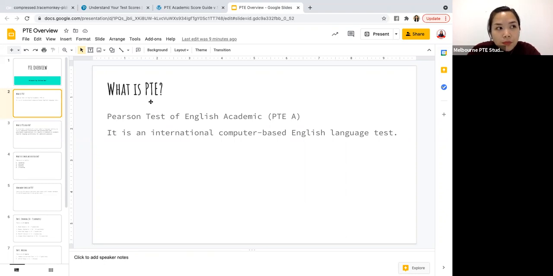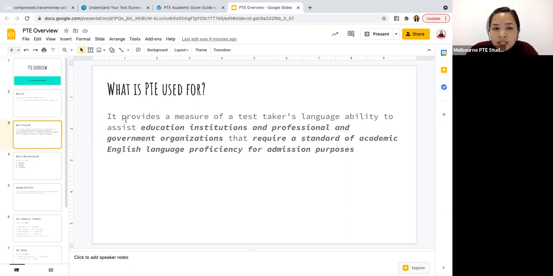But what you need to know about PTE is why people take the exam. The purpose is that PTE provides a measure of a test taker's language ability, similar to IELTS, which helps you apply to an education institution for whatever course you want to study, as well as professional and government organizations.